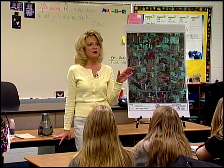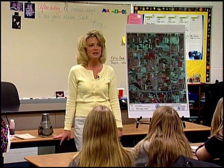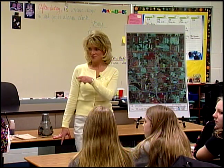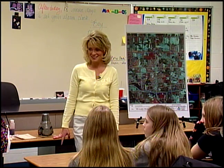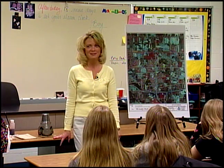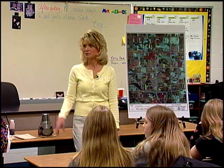And does everybody know that there's a water tower that you can see? Any guesses on how much water the water tower holds? Any guess? No? Anybody want to take a guess at how much they think that water tower holds? How many gallons? I think of a gallon of milk. Yes. 7,500? Nope, more than that.